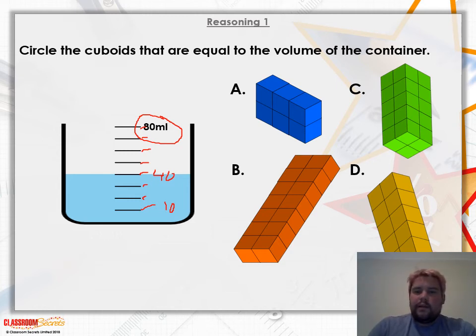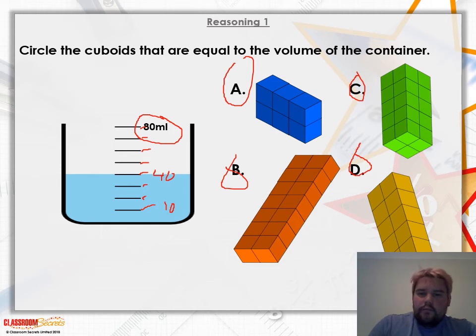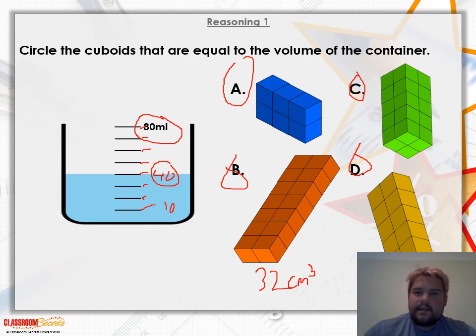Now we need to work out the volume of all A, B, C and D. So if you work out the volume, write it next to them. So for example, this is just off the top of my head, B, let's say it's 32 centimeters cubed. Let's not forget the cubed. And we need to try and find a volume of 40. So once you've found out the volume of A, B, C and D, you might need to be able to add them up to then get 40 centimeters cubed. That's all the help I'm going to give you for now.